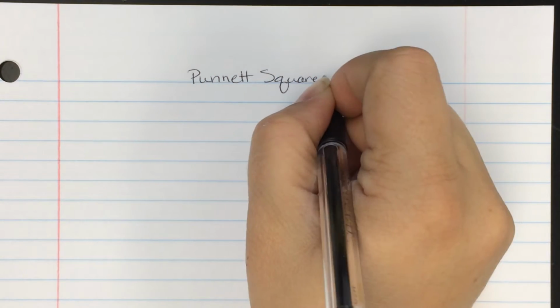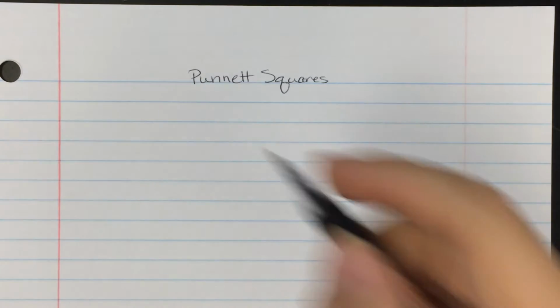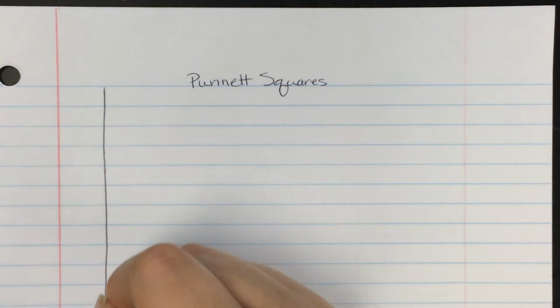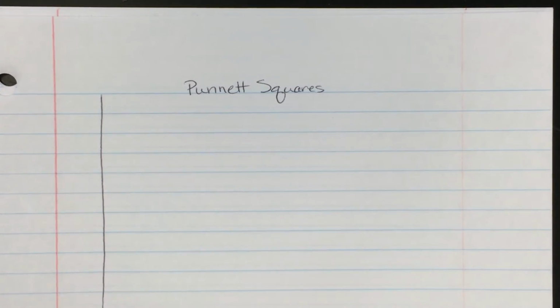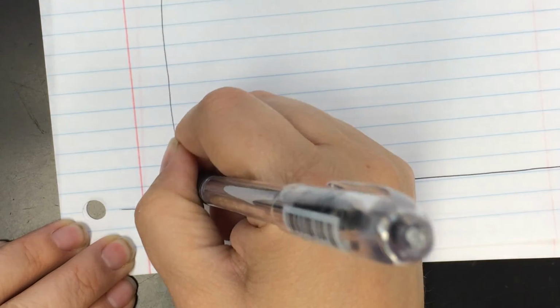So this is just a real basic intro. There's a lot more to this, but we got to start somewhere. So as always, set this up Cornell style. Make sure that you have your extra wide margin going down the left hand side of your paper, and then save a little space at the bottom for your summary, so you can go back later and add that information and have a better understanding.